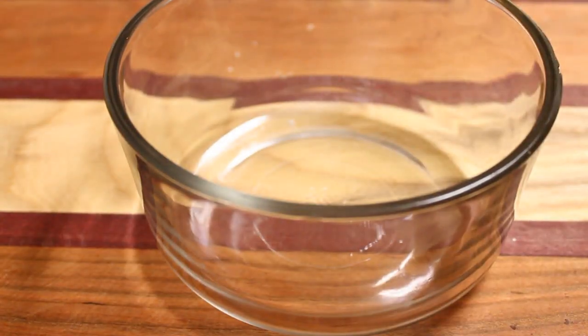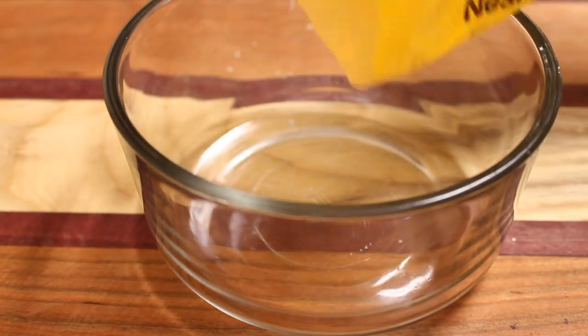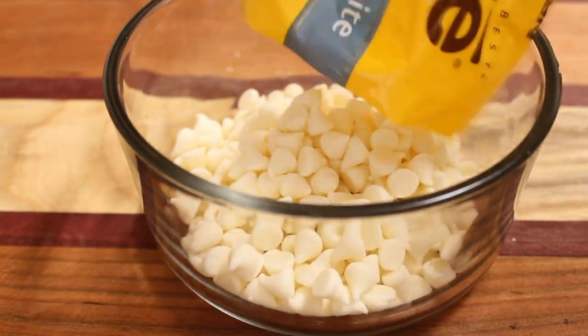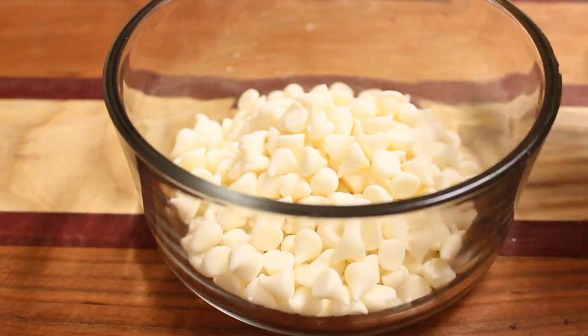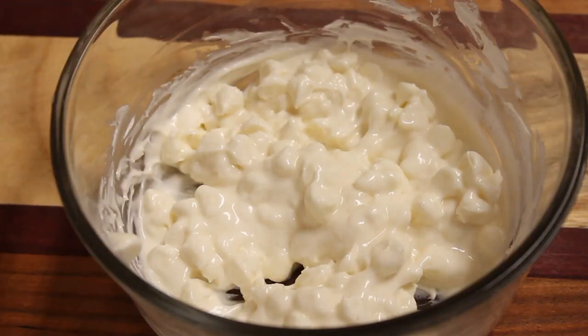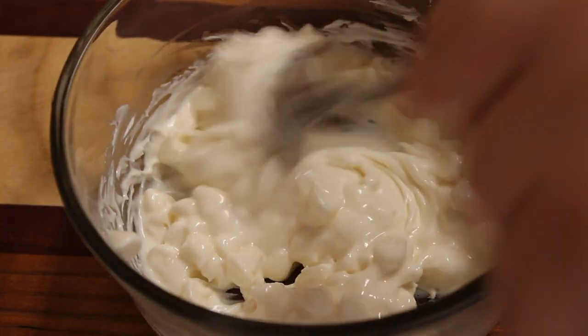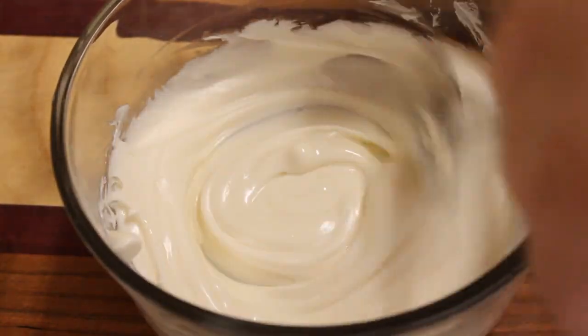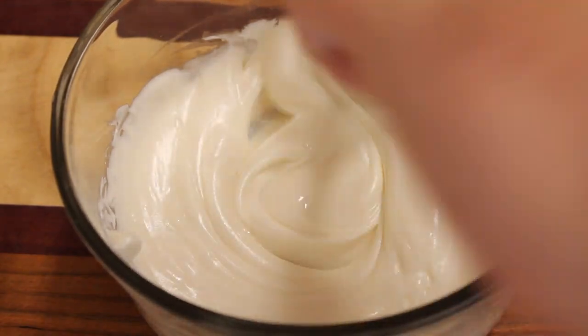Before I start mixing up my batter, I'm going to take 8 ounces, which is 1 cup of white chocolate. I'm using Nestle chocolate chips. If you want to use real white chocolate, by all means you can. You want to put those in the microwave for about a minute or so, and make sure and stir that every 30 seconds so you don't burn them. And you want to keep going until they are nice and smooth.